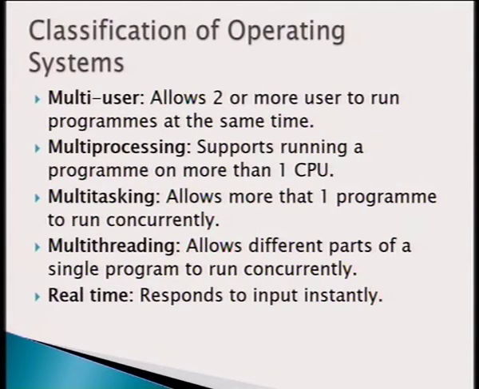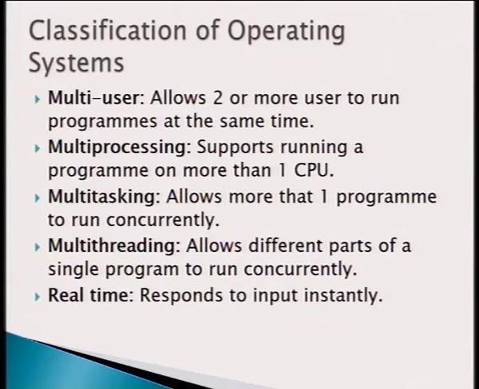Okay, now the classifications of operating systems. Like I said, the operating system is the main software of the computer. Without it, your computer cannot perform. These operating systems are classified in different categories, meaning they are not the same. Some operating systems can do this, while others cannot do what the others can. So they are classified according to that.